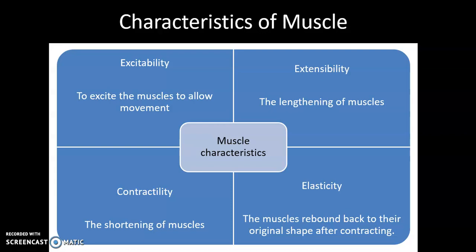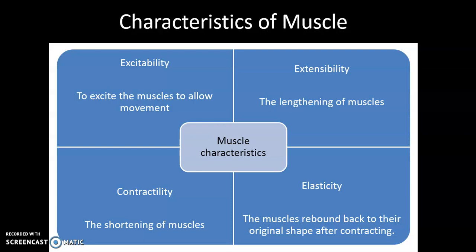Contractility is the opposite of extensibility, where the muscle contracts in order to decrease the angle of a joint to make it shorten. Later we are going to talk about antagonistic pairs, but it is where one muscle contracts while the other relaxes to cause movement. So the prime mover is shortening while the antagonist is lengthening, causing some resistance. An example of this is the tibialis anterior on the front of the shin and the gastrocnemius of the calf muscle, which allows the foot to contract at the ankle to cause dorsiflexion at the tibialis anterior.